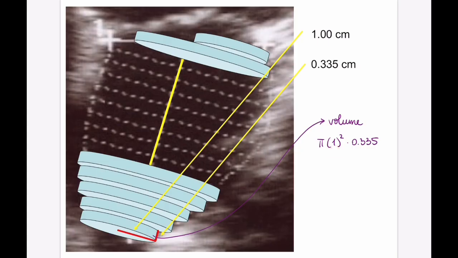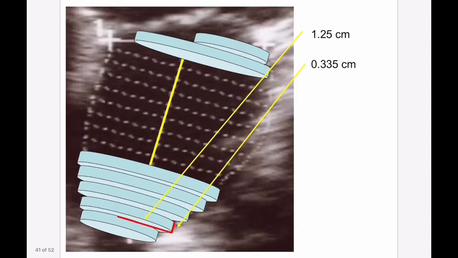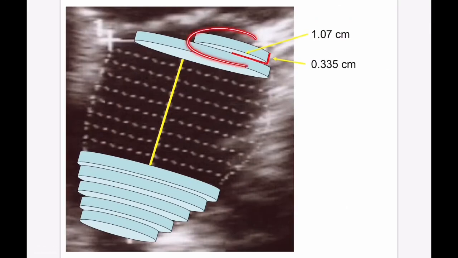So now, if I know the diameters or radii of each one of these slices, all I have to do is calculate the volume of each slice separately and then all the way up add them together. So this is what we're going to do. The next one is going to be 1.25. The thickness is the same, so I'm still plugging it into my formula of pi r squared times the thickness, and I'm getting the volume of the next slice that I have. Going all the way up, we continue in this manner. And what I actually really want to do is go to the very last one.